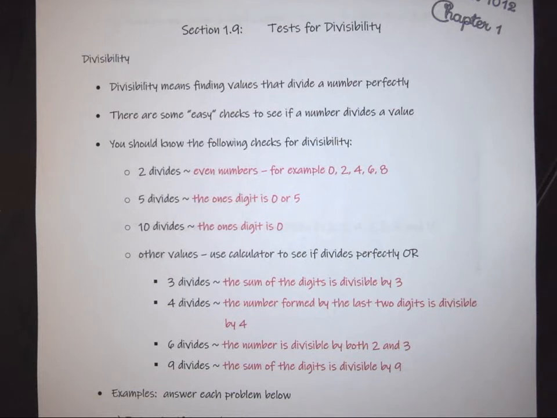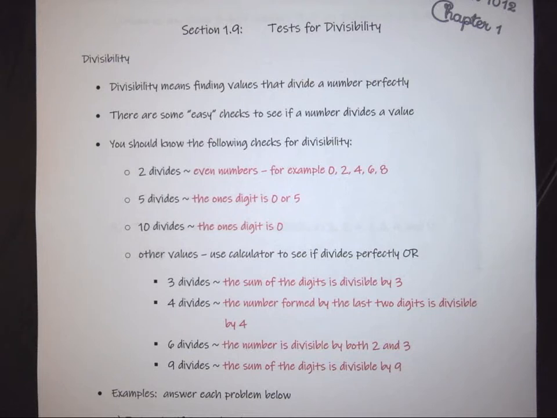Tests of divisibility, we have 7 major tests that we like to use. Okay? Now, beyond these 7 major tests, you would have to use a calculator or another means in order to determine divisibility of numbers, but these 7 tests are the easy, fast checks for divisibility that we have.